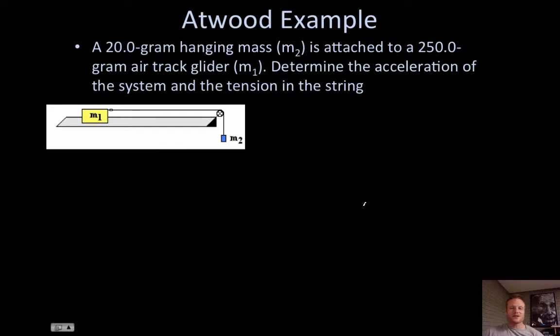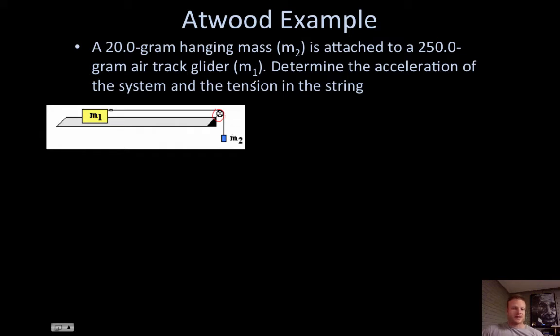Now, if you're unfamiliar with an air track glider, it's kind of like an air hockey table in a way. Air is being pushed up through this tube, and it causes this block to almost float, so it really reduces friction. So when they say that, they're saying that the system is friction-free. Something else I didn't mention is that this pulley is considered to be friction-free too in all of these problems. So we won't be calculating the amount of friction in this pulley. We'll never do that.